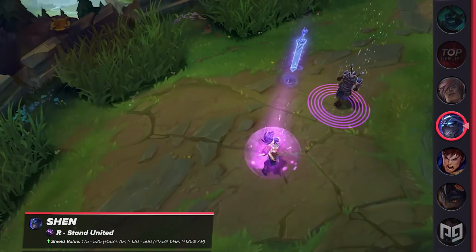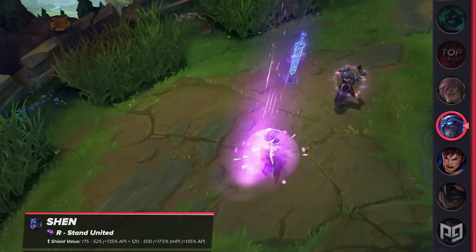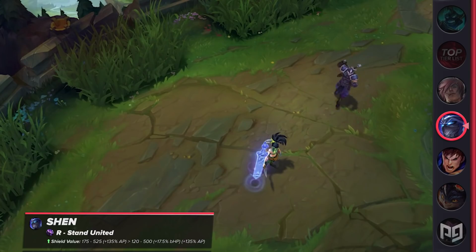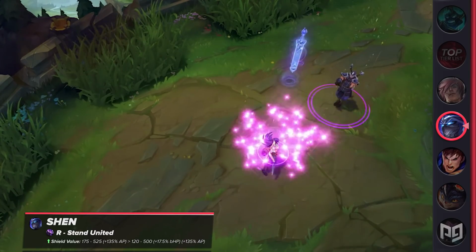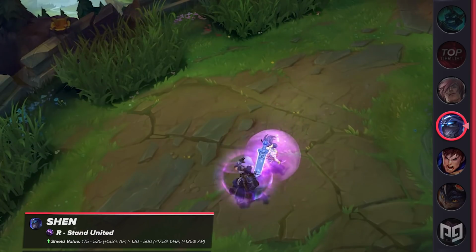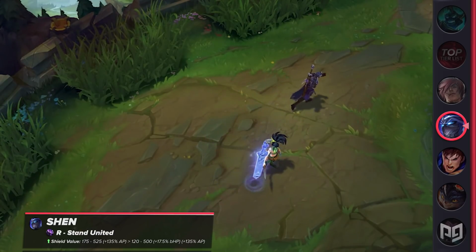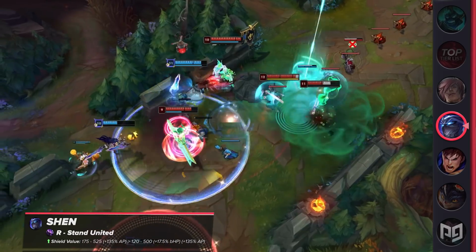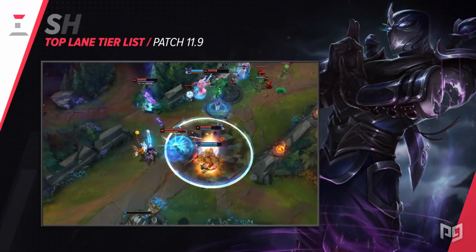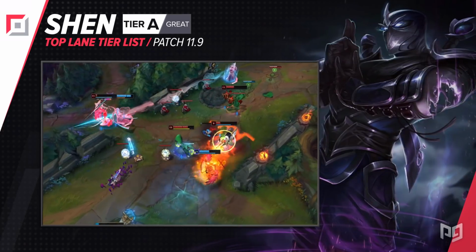Next, Shen's ultimate got a huge buff. The shield's base health was reduced from 175 to 525 to 120 to 500. However, it now includes an extra ratio of 17.5% of your bonus HP. There's now a feasible way to make your ultimate stronger. Following the meta builds will allow you to shield your allies heavily in the mid to late game, and now you won't have to build a ton of AP to do so.